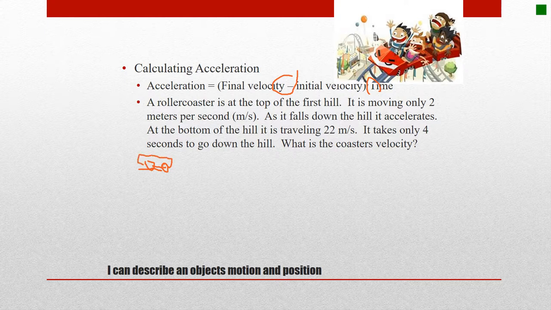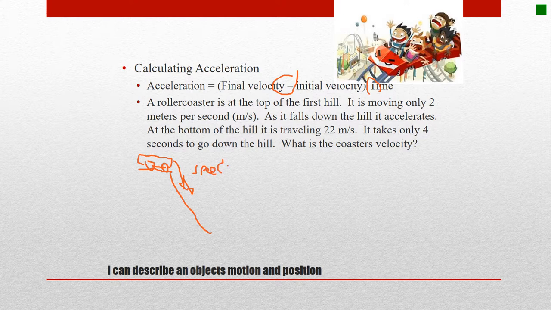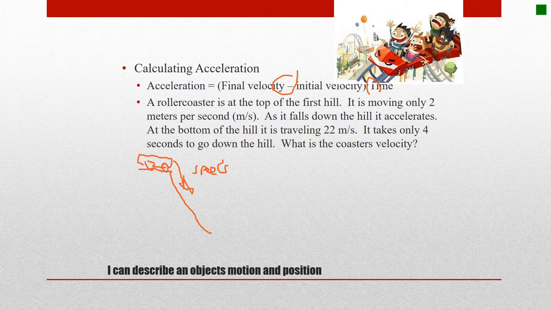But then as it falls down the hill, it accelerates. Obviously, it's not only changing direction, but also speeds up, right? So we got change in speed. It doesn't stay at the nice slow speed that I like at the top of the hill. No, it goes faster as it goes down, of course. And then once it gets to the bottom of the hill, it changes direction again, and it might change speed too. It might slow down. So as it falls down the hill, it accelerates. At the bottom of the hill it's traveling 22 meters per second. It only takes four seconds to go down the hill. What's the roller coaster's velocity?